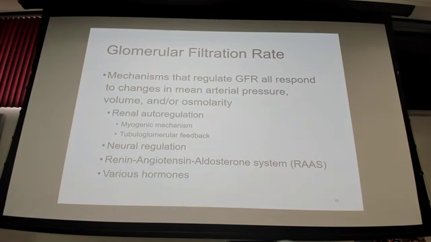So what do we do? We're going to go through autoregulation. What does that mean? Intrinsic, right? Intrinsic to the kidney. These are kidney mechanisms to regulate itself. Neuroregulation, we're going to talk about, again, like we have with many other systems, is sympathetic innervation. Okay? And then the renin-angiotensin-aldosterone system. The reason why that's not listed in renal autoregulation is because renin, although it's produced in the kidneys, has to go elsewhere to ultimately make it as angiotensin 2. Okay? And then other hormones.